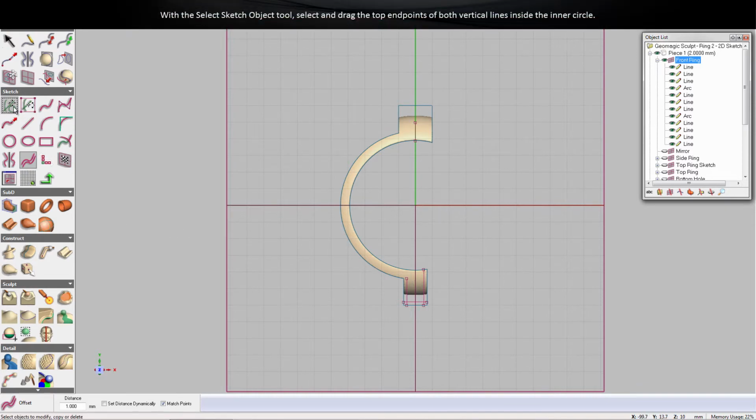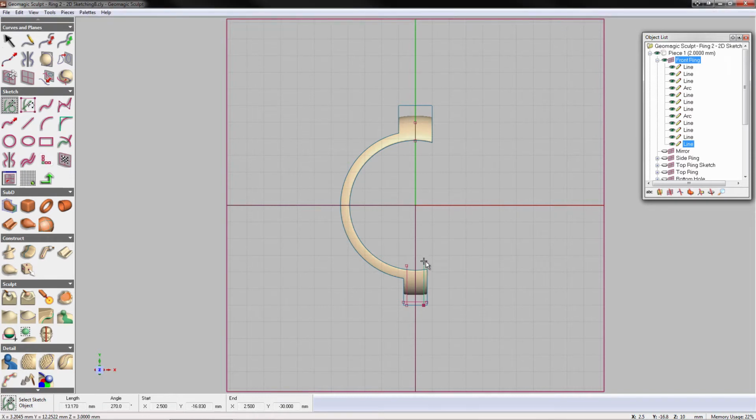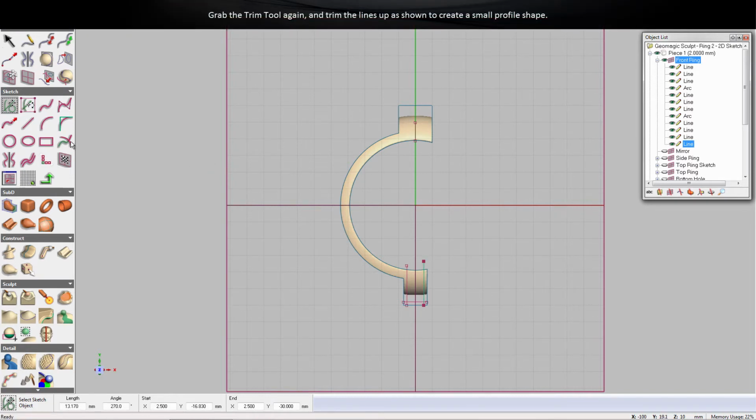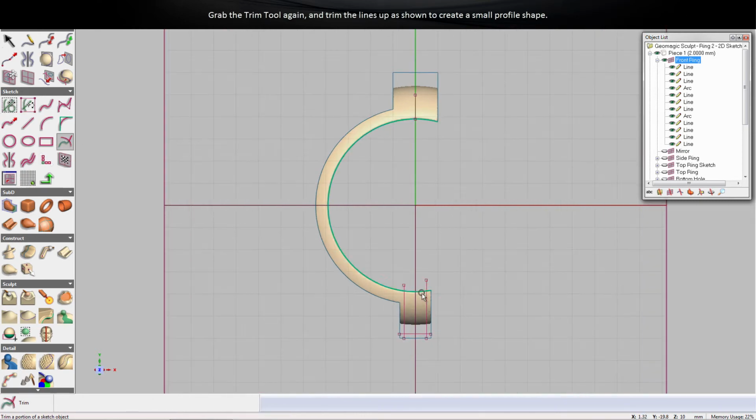With the Select Sketch Object tool, select and drag the top endpoints of both vertical lines inside the inner circle. Grab the Trim tool again and trim the lines up as shown to create a small profile shape.